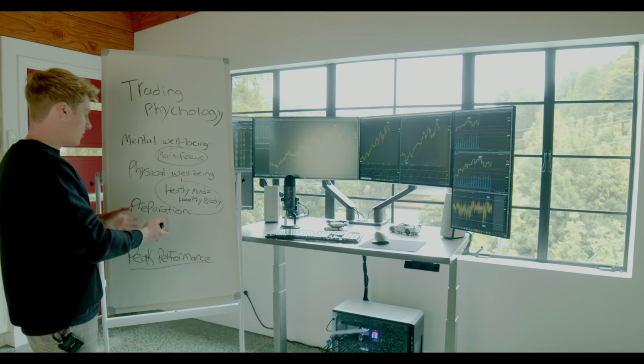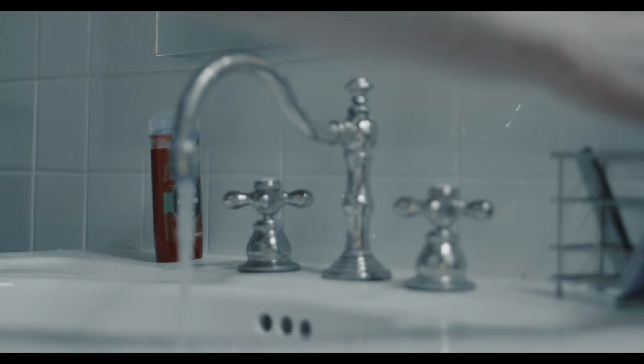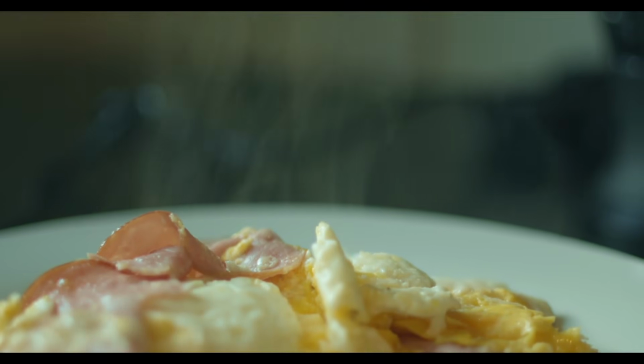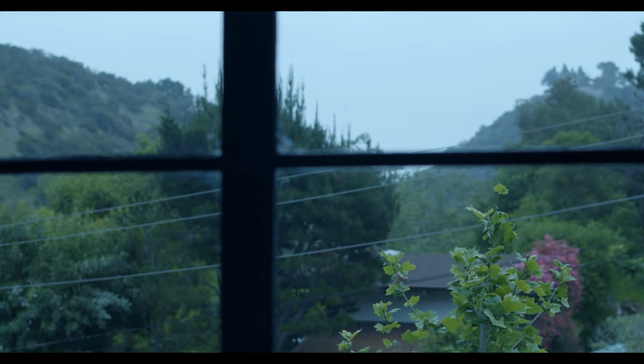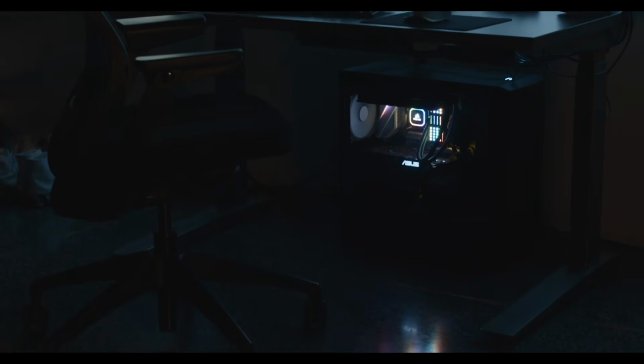So you're probably thinking, okay, what do we do for preparation when it comes to trading? Well, I like waking up with at least an hour and a half to stimulate my brain, to take a shower, to eat breakfast. And what I also like doing is I perform a bit of a mental checklist, because I want to gauge where I'm at emotionally heading into the day.